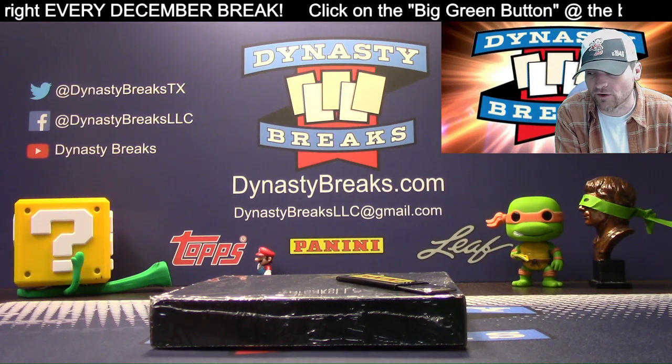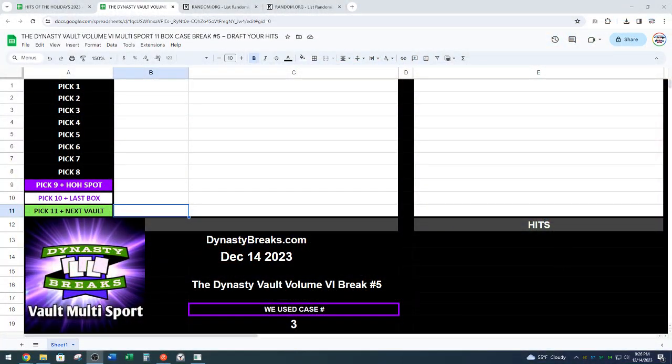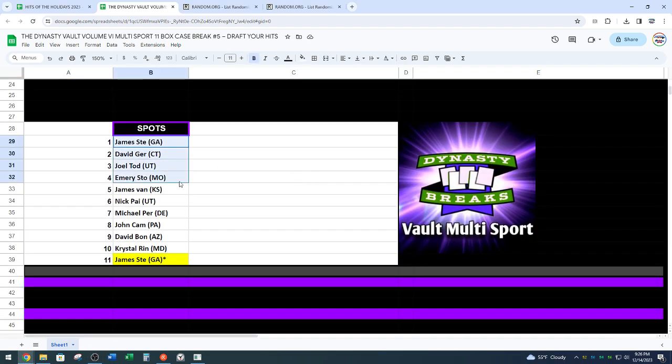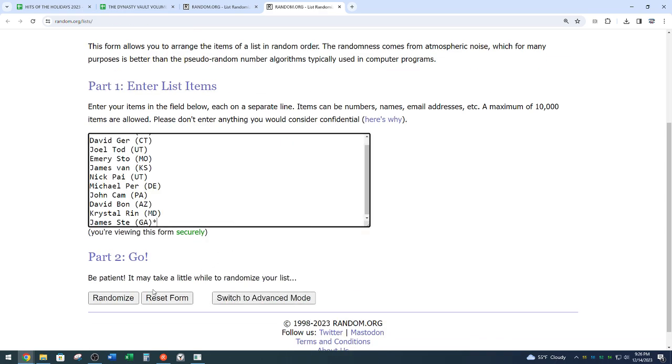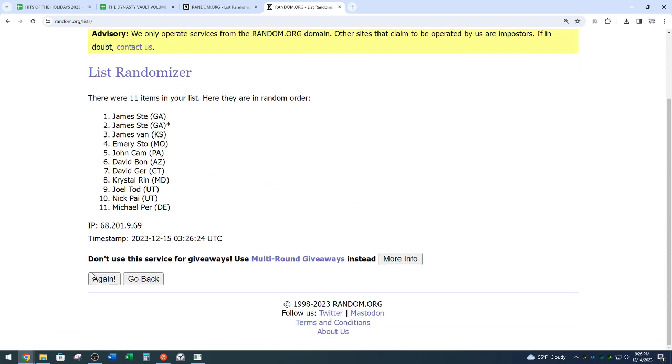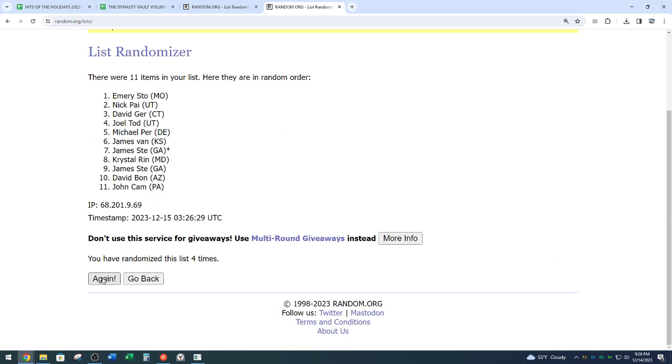We're going to go over and randomize 5 times. That's what we do on Thursday nights. And let's go down and get your names. We got Jamie down to Jamie. Again, I put a star next to your name here so we can see where that double team spot, that free vault spot you got, ends up. So you do have another spot as well. All right, let's go over and randomize 5 times for our draft order. 1, 2, 3, 4, and 5.